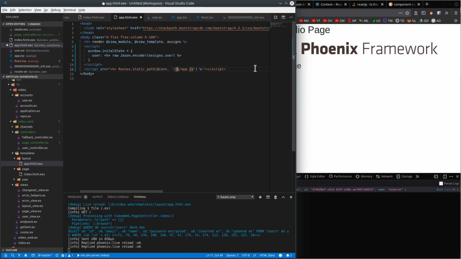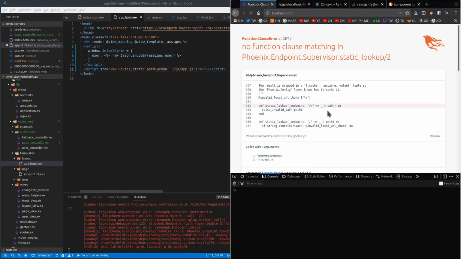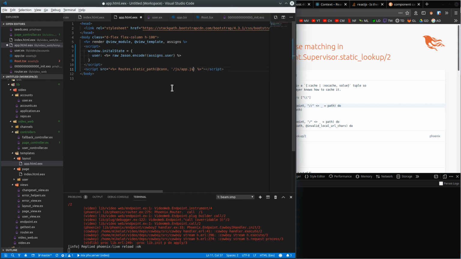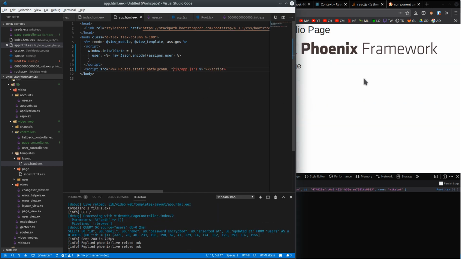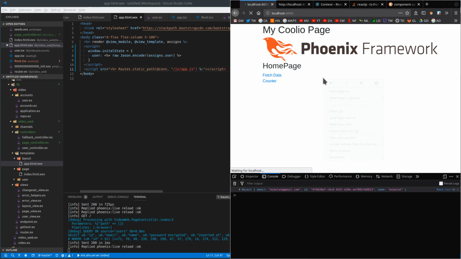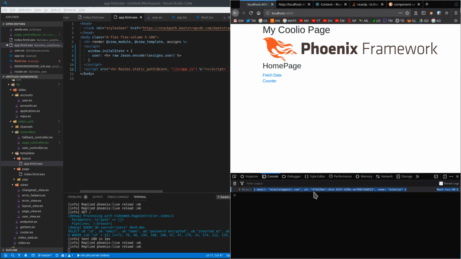Also, I'm pretty sure I can't do this. Yeah, I knew it. I know single quotes mean something else. All right, so now we have our user object.